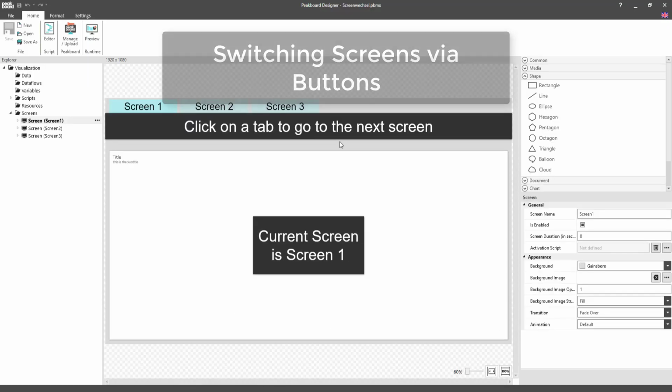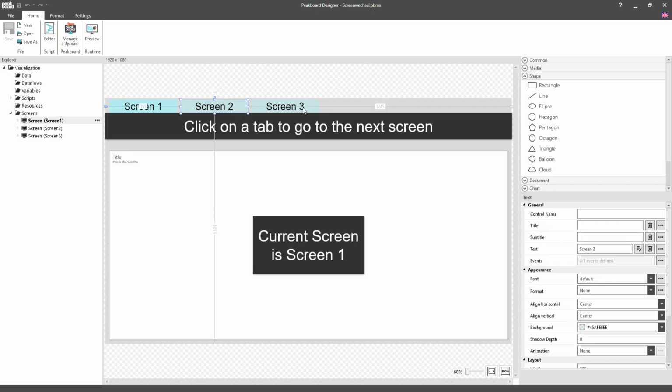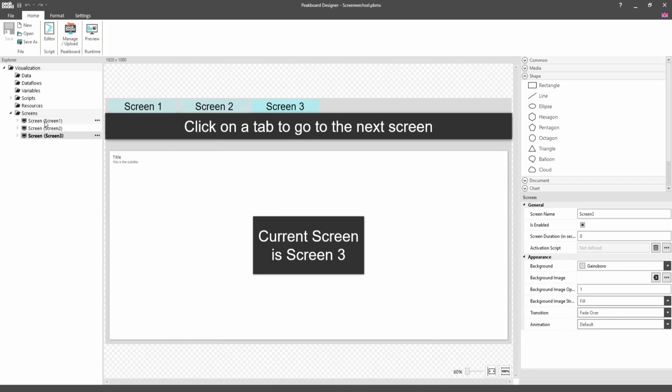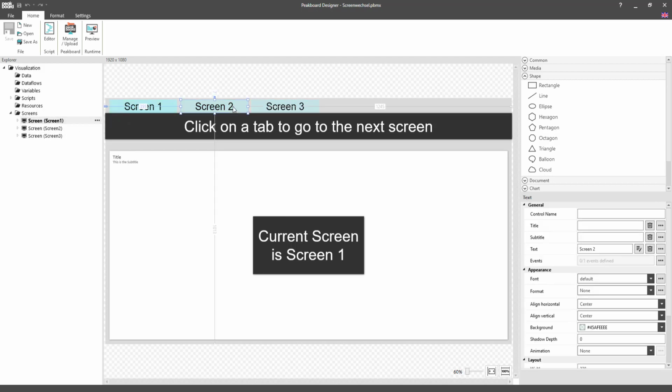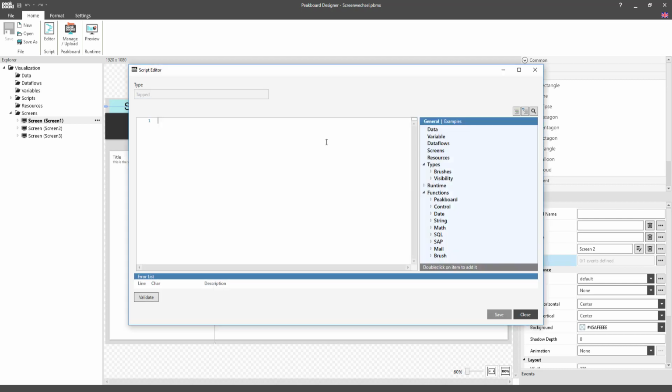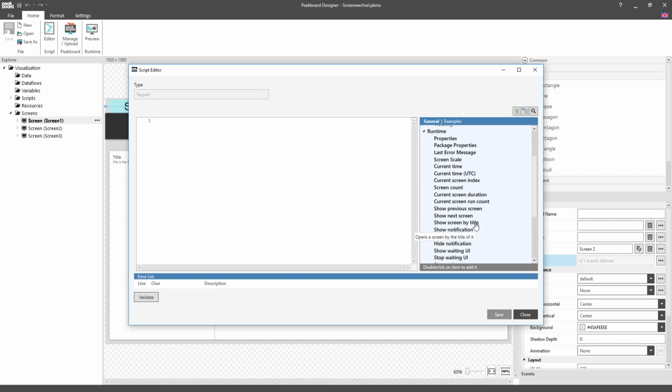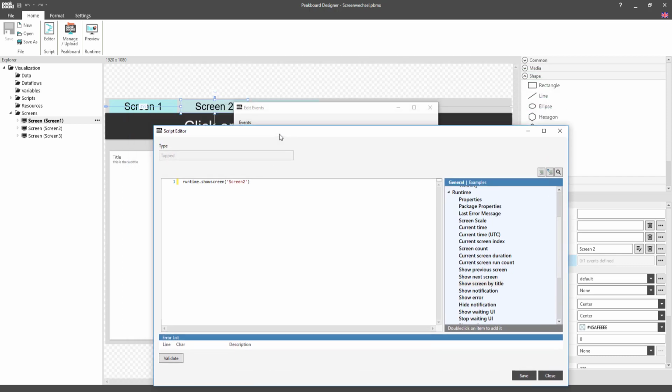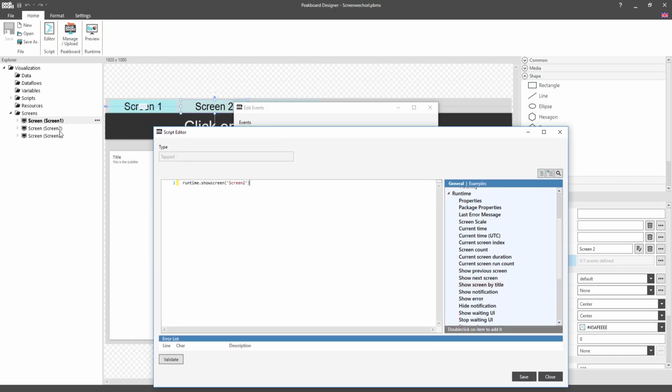Next, we want to show you how we can change screens using a text box or a button. For this, you're going to create a tab event and then enter the name of the screen that we want to reach. To do this, we're going to again go to the menu bar on the right inside the editor and select Show Screen by Title. Now, it's important to enter the correct name of the screen. You can find this name written in parentheses behind each screen on the left.